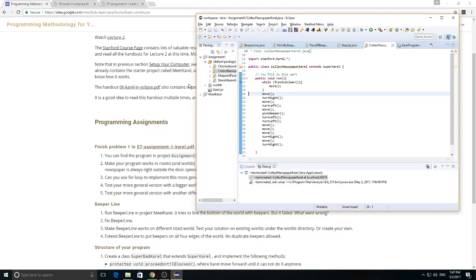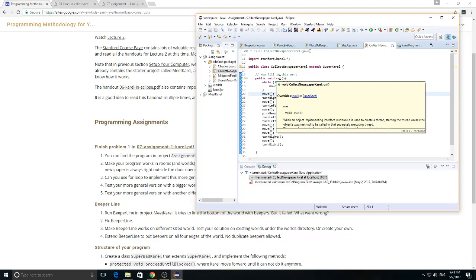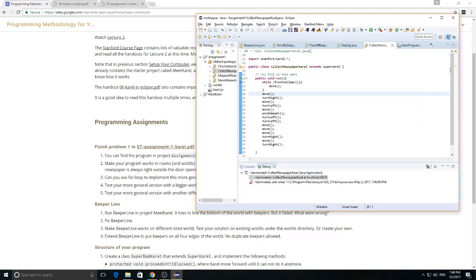Now you know that when you don't know the number of steps you need to take, instead of stacking several moves, you need to use a while loop. Use a while loop to go forward until you cannot go anymore. So that's how the while loop is connected. That's when you adapt to a world where you don't know how big it is.